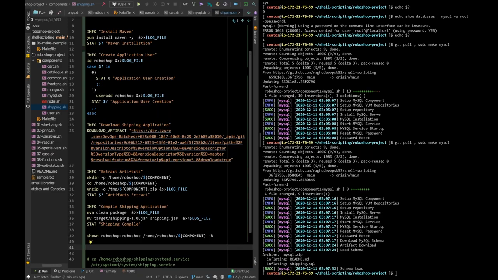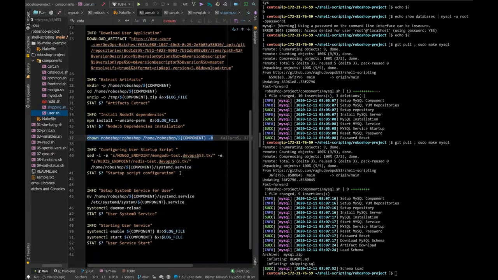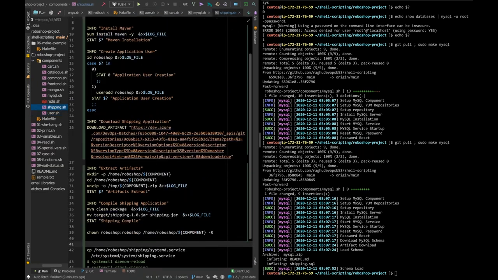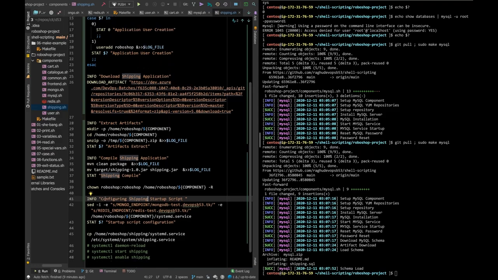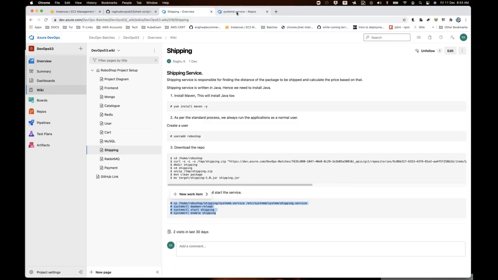And after this, what we need to do is update, even the steps are same. So configuring the shipping configuration file, and what are the things you need to replace in shipping? In the shipping service file, what all the things do I need to change? Let's cross check from here.